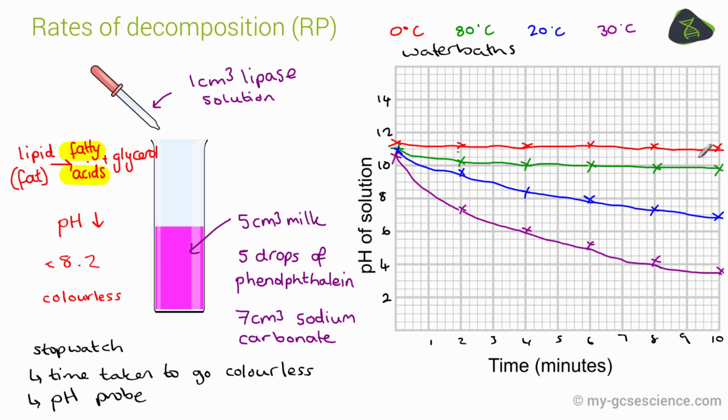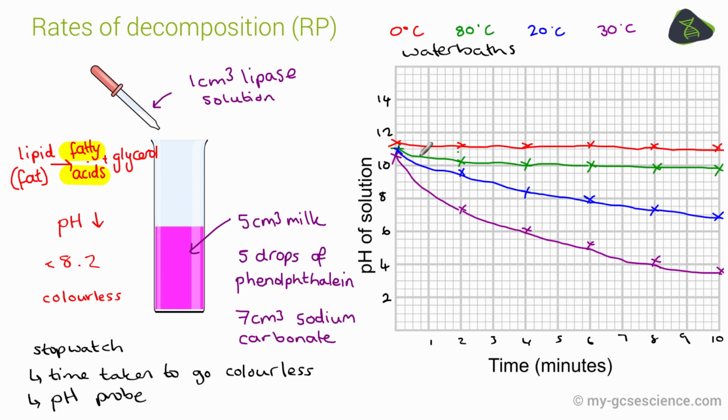There really wasn't a drop in temperature, and in fact the solution would have just stayed pink. And the reason for this is 0 degrees C is far too cold for the enzymes to work. Decay or breakdown of lipids in the milk did not actually happen. If we were to relate this to decay using microorganisms, decay simply would not happen, and in these conditions you're quite likely to get fossilized remains of those dead creatures if we were to allow them to not decay for millions and millions of years.